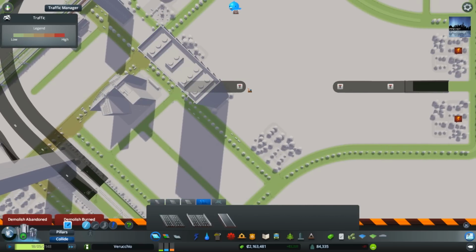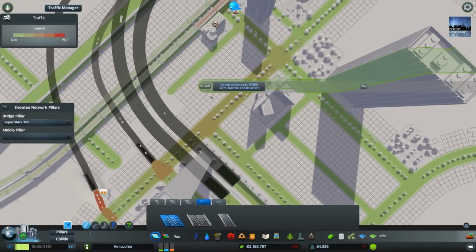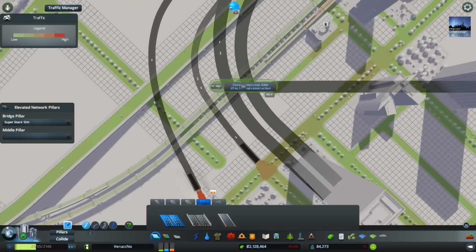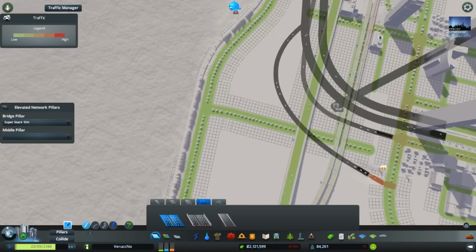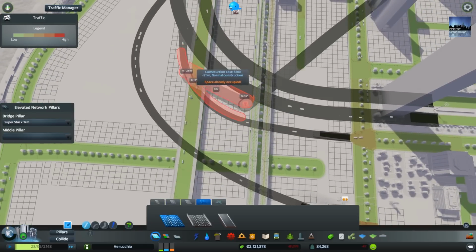So, apologies. Okay, so we need to be in collide mode. 66 is fine. Go down by 21. Jump across. Okay, so that's an exit.